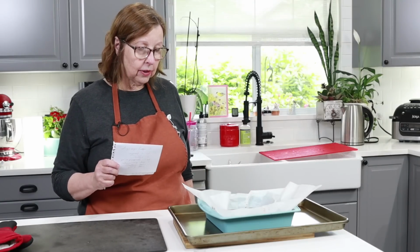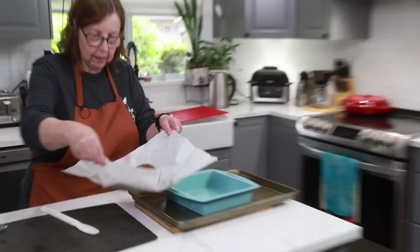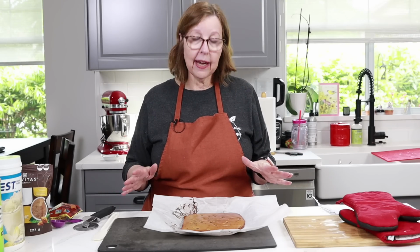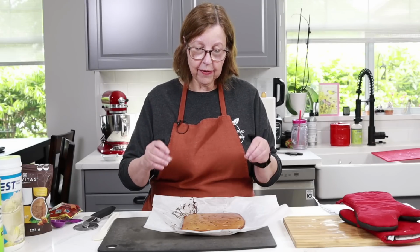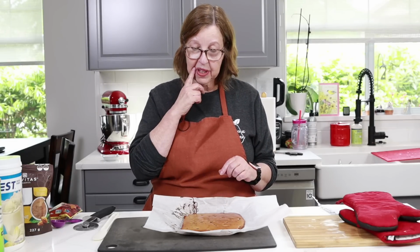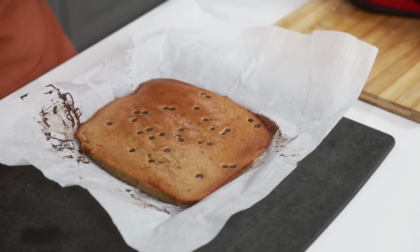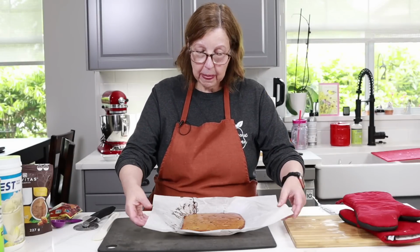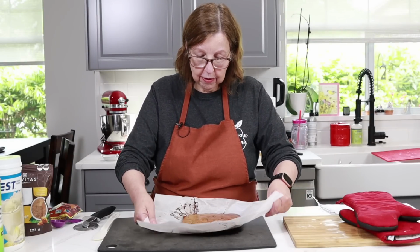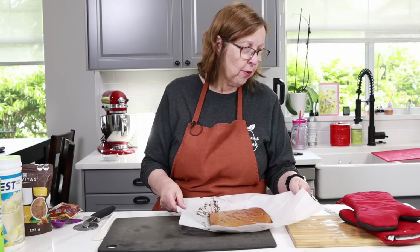And I'm just waiting for this to cool just slightly before I take it out and cut it up. Okay, so once it's cooled down, what I like to do is flip it over. The reason I flip it over is because if you've put nuts and coconut and more chocolate chips on there to make it a magic cookie bar, it will generally sink to the bottom. So I'm going to try to flip this without breaking it. It is still pretty warm.